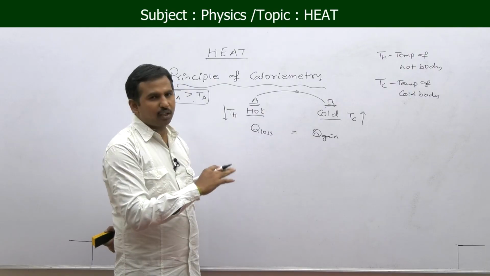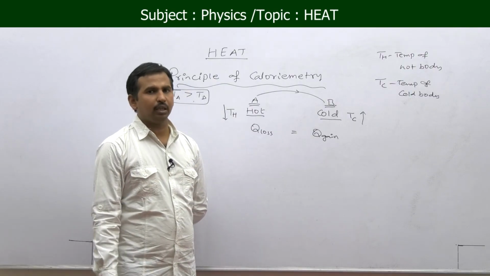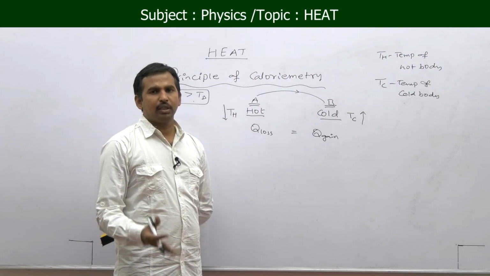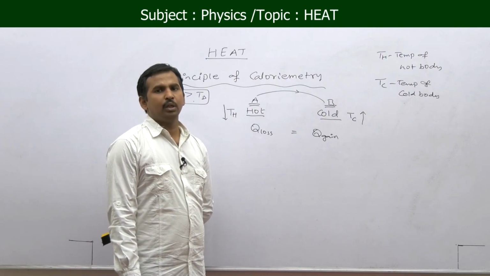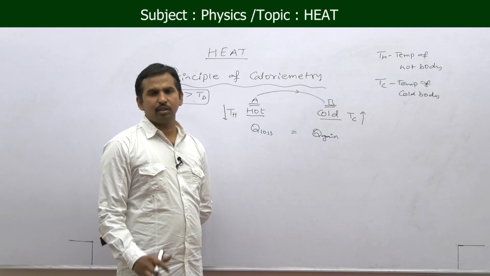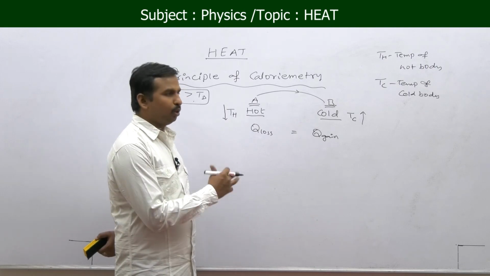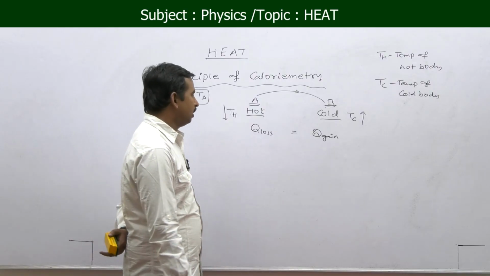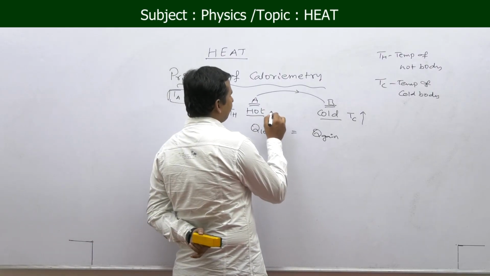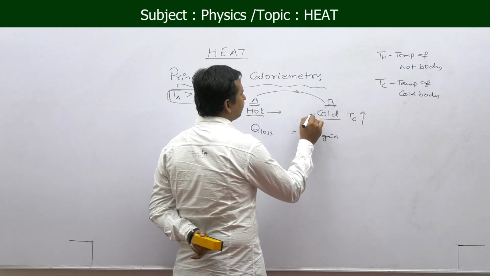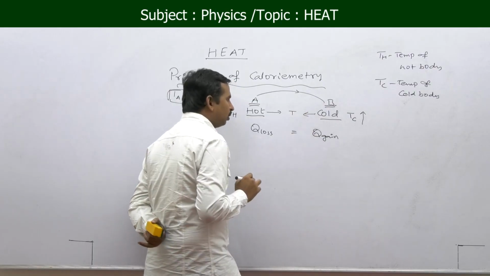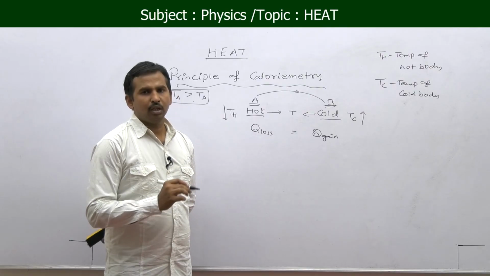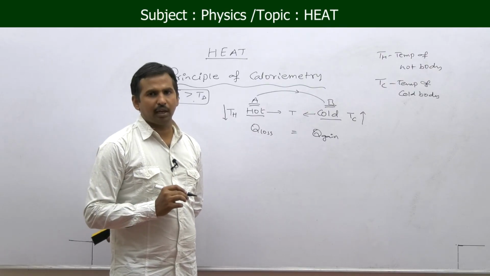This process takes place until both reach thermal equilibrium. Once they reach this thermal equilibrium, there is no further change of temperatures, meaning there is no flow of heat from A to B. Okay, because that is in thermal equilibrium. Then in that case the temperature TH and the temperature TC both come to one common temperature, let it be T. Okay. So, T is the common temperature we are having.